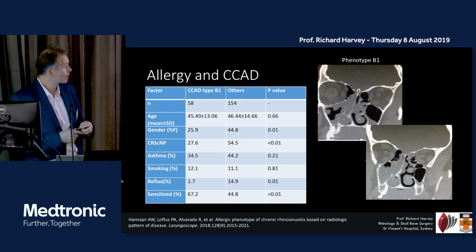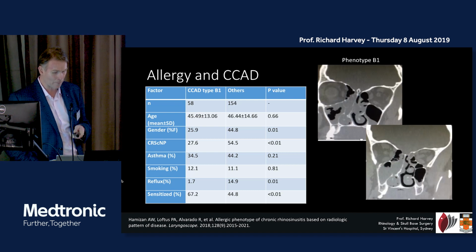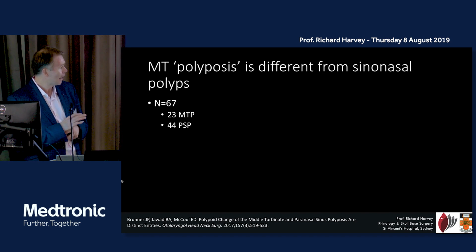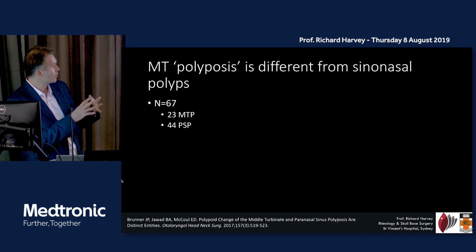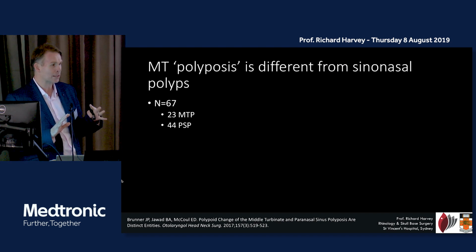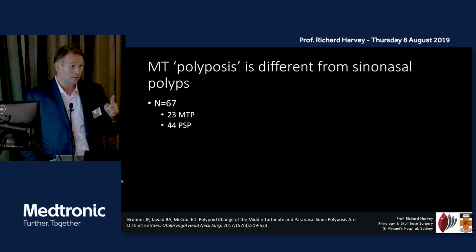And then she showed that actually John DelGaudio's original description of this centrally limited sinus disease, or the black halo, was what really came up as the strongest indicator that you were allergically sensitized. And even though you might look at this and say it's 70 versus 45%, it's not that huge. The fact that you can pick someone's allergic sensitization from a CT scan, considering all the confounding factors, I think is amazing. But it's very important.